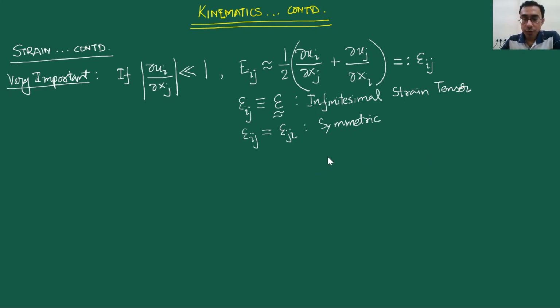However, we are not going to write down, just for the sake of repetition, this epsilon 1 1, epsilon 1 2, all these things. Instead, what we are going to do is something which is very much practical and useful for the purpose of our current course of mechanics of solids. So in many textbooks you will see that this kind of an index notation is hardly ever used, primarily because those textbooks are aimed at first year engineering students, but you are no longer first year engineering students, rather you are third year engineering students.